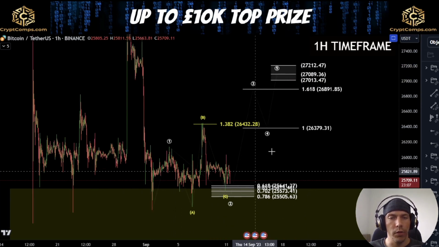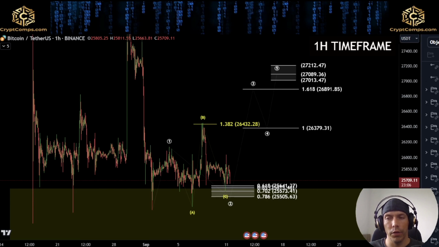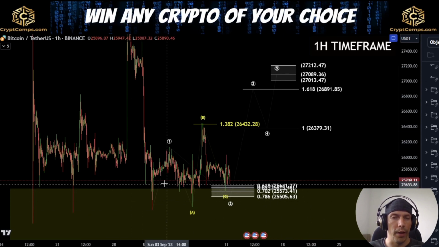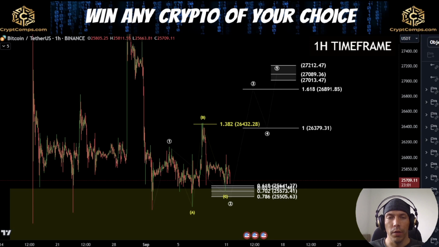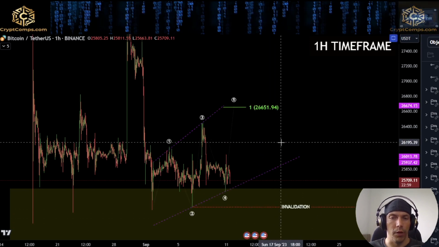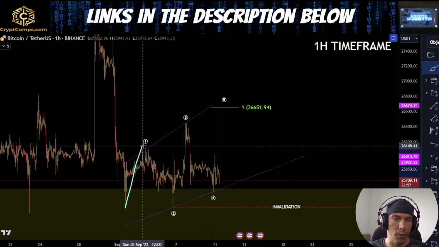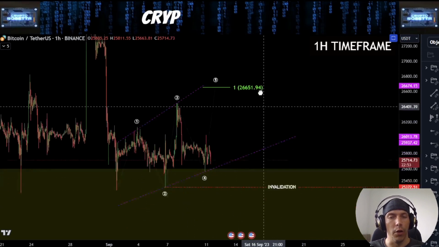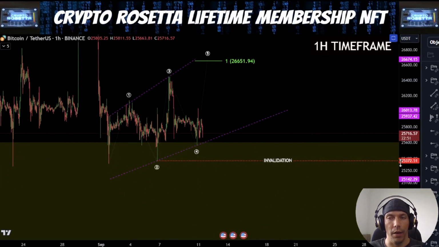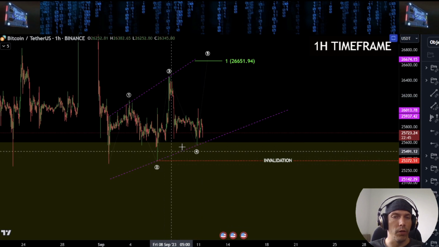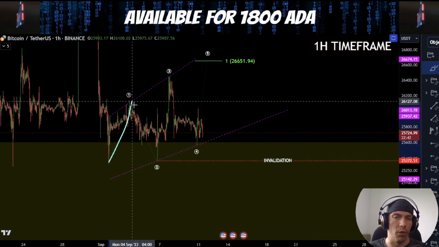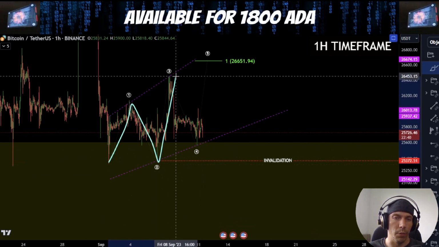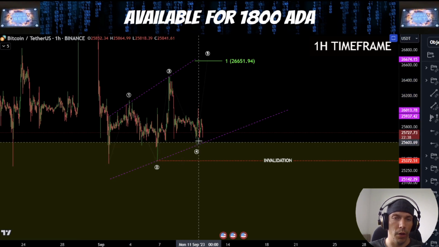And like I said, this is not the most high confidence count at the moment. We'll have to see exactly how price reacts around this level. The alternative to this that we could potentially see is something along these lines, where this becomes 1, 2, 3, 4, and 5. Once again, this is a lower confidence move, but still alive as long as we stay above this 25,372 level. What we could then see is that effectively this becomes our wave 1, this becomes 2, this becomes 3. We're looking for a fourth wave into this low.